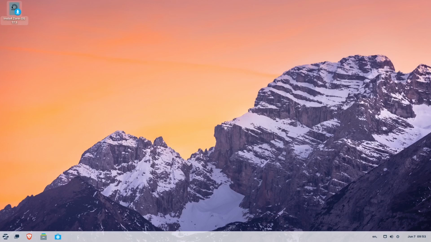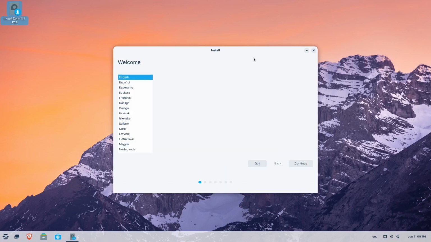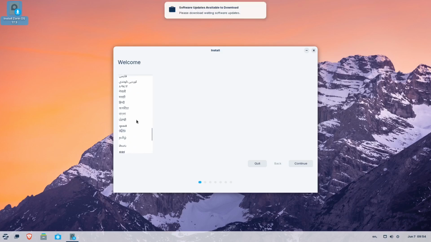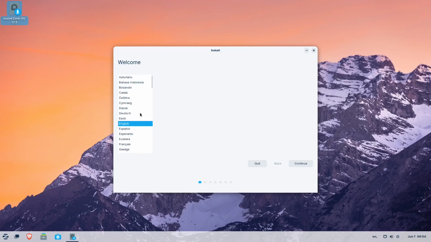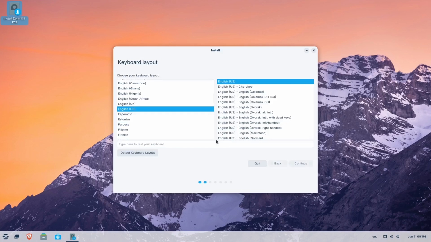So let's try to install it so that we could look into the default installation after you install it. So let's try to install. So you're asked for your language, so whatever language you want to use, you could click right here. Espanol, Italiano, you also have Portuguese, or maybe Turkish, Tagalog, or maybe Bahasa Indonesia, Bahasa Malay, or if you are German, you could use Dutch. So let's continue. I'll use English for this demonstration.